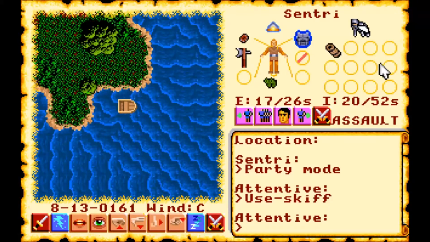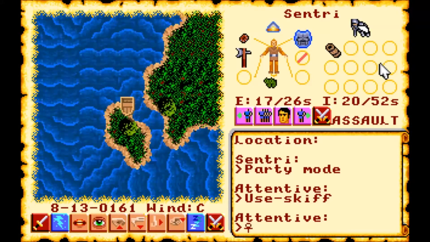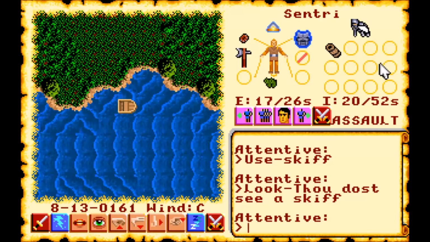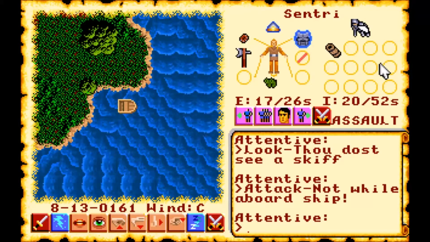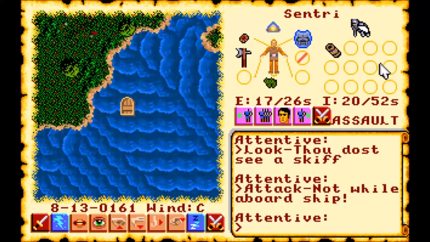If I was to run into a sea monster or a giant squid or some other monster like that, these skiffs aren't particularly durable. They don't take a lot of punishment before they get broken, and if that happens, we're kind of doomed. We'd be out in the middle of the water with no way to defend ourselves. Skiffs also don't have cannons. I can't attack while I'm on a skiff, not like on a big frigate, which has shipboard cannons.